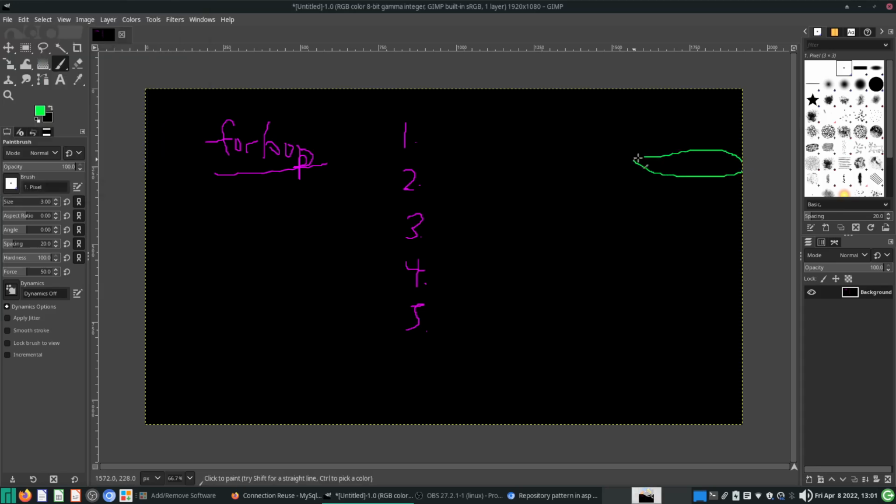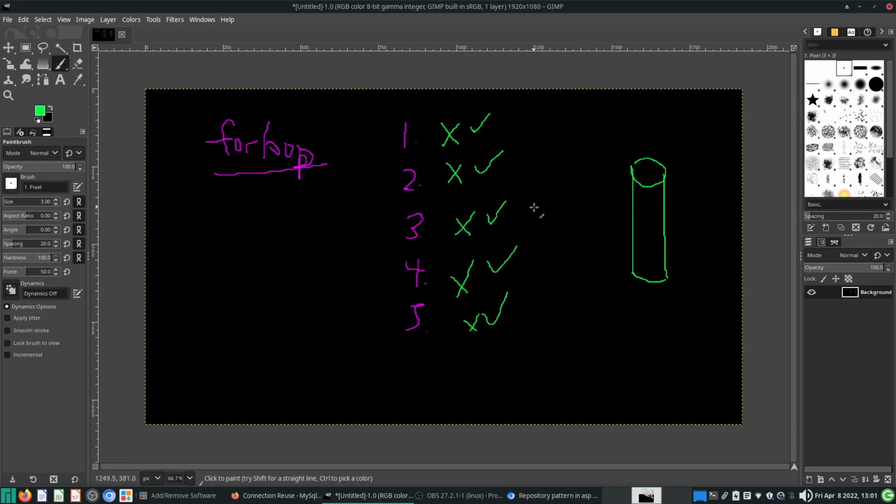Note that the delete function in the for loop doesn't do anything to the list, it just marks it for deletion. So that's like putting an X over here at the list to mark it for deletion. Save changes, what it does, so this cylinder here is my database. Save changes takes a look at all the things that are marked for change, and then it saves it to the database. So this is what save changes does.